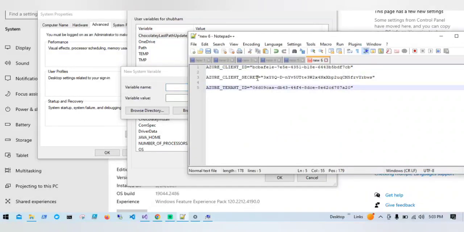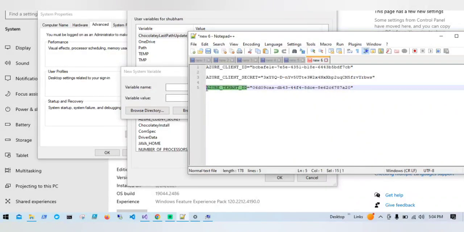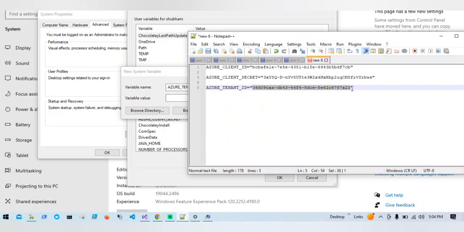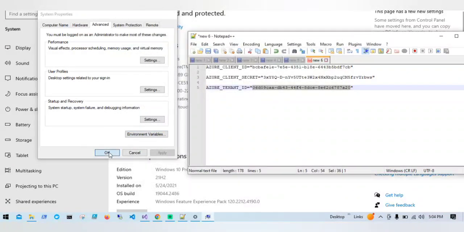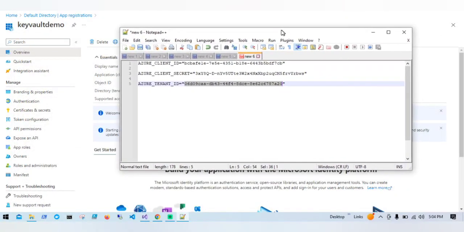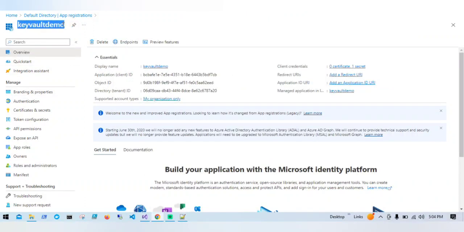The next environment variable is Azure client secret. And the last one is the tenant ID. So we have created these environment variables to access our app registration, the application which we have created. Key Vault demo is our application.